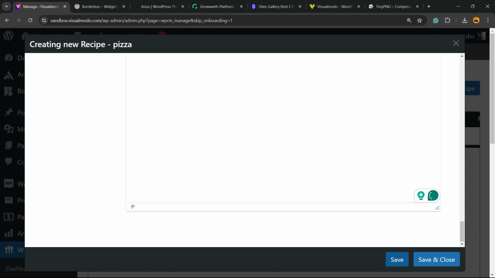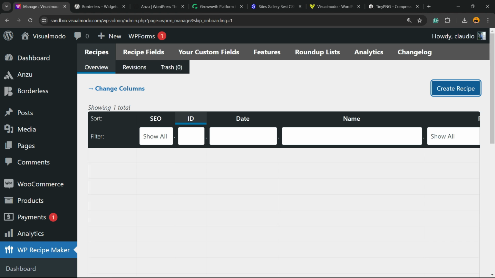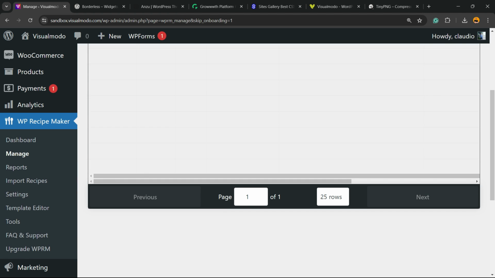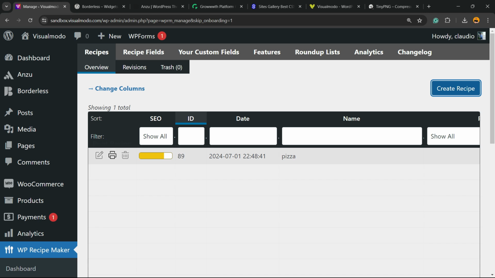After this, all we have to do is save and close. We can edit recipe, we can print recipe or delete recipe. Now we have our first recipe right here.